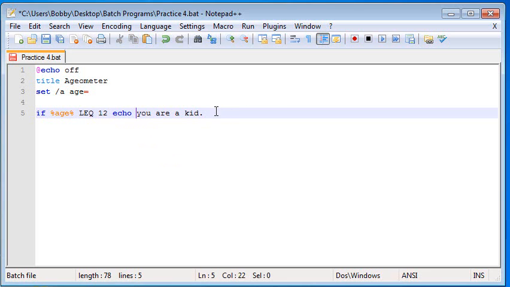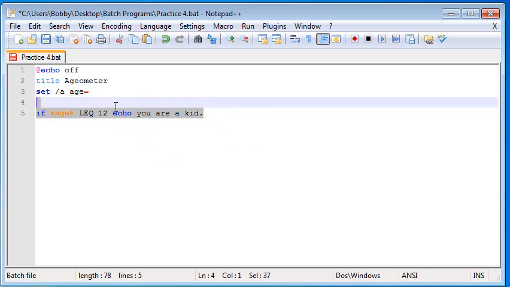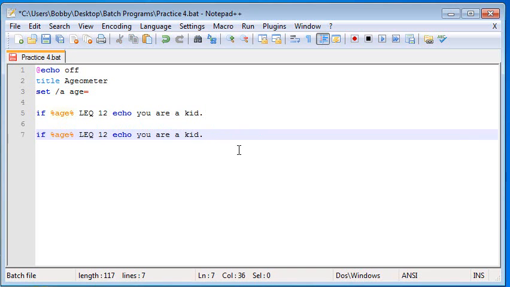Okay? And then if your age is greater than or equal to 13, then echo you are a teenager.